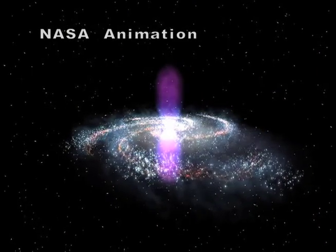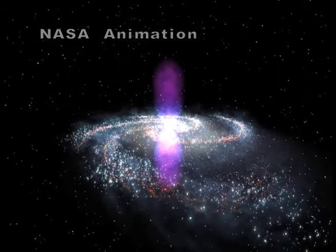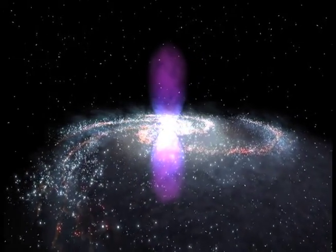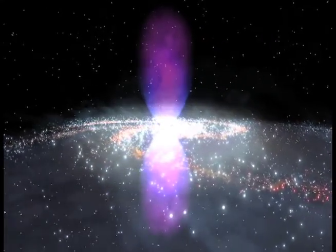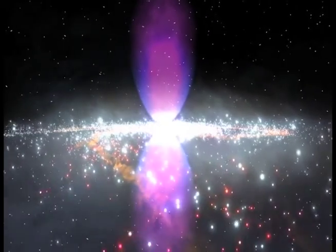As far as time machines, black holes also don't act in that way. Something does happen around a black hole, though, which might be akin to time travel. Say that you and I were in our spaceship orbiting happily around a black hole, and then you got into your space capsule and got closer to the black hole and orbited it for a different amount of time and then came back. The fact that the gravity around the black hole is so high actually distorts both space and time. We may have had the exact same time on our clocks when you left, but by the time you get back, your clock is going to be much slower than mine. Some people can infer this as time travel, but that's not true.